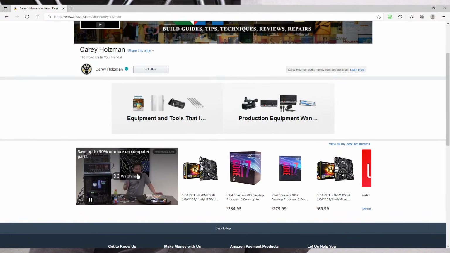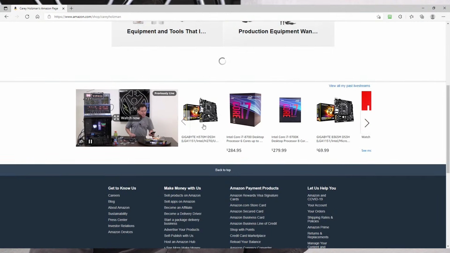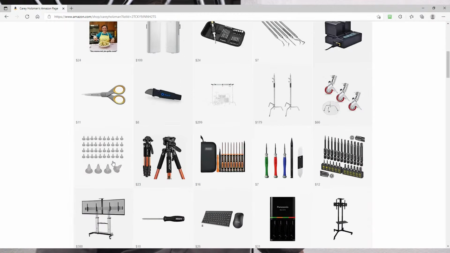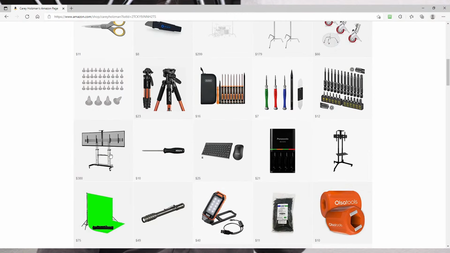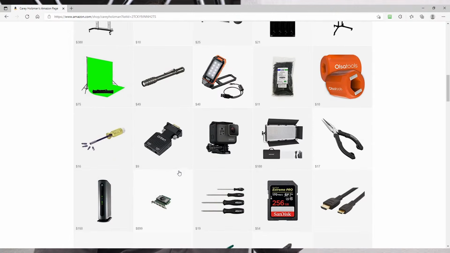This is the video I did the other day. These were the parts I was talking about in that video, so you don't have to search for them. This is all the equipment and tools that I use. If you're curious, what are those scissors he uses? Where did he get those little plastic standoffs? Well, actually, those are from the 90s, but if you wanted to buy one, I got this dual monitor stand. I haven't put it together yet. There's the wireless keyboard and mouse right there. There's my battery charger. There's those little magnet things I've got on my screwdrivers. There's the flashlights you see me pull out.